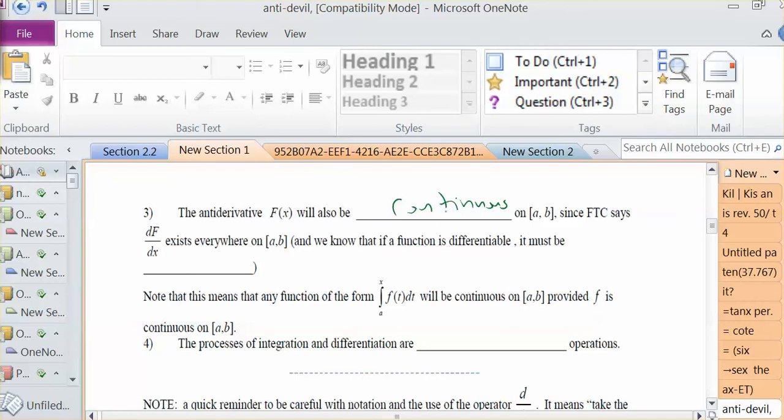Also, because our function is differentiable, it must be continuous. We did talk about that. Those that are not continuous are not differentiable. The contrapositive would be true because there's no way I can find a derivative of a discontinuous function, because the way we define the derivative is that you take 2 points that are very close to some x-coordinate, you draw a secant line, but then ultimately you get those 2 points closer together, so it becomes a tangent line. The slope of that tangent would be a derivative. It can't happen for non-continuous functions or discontinuous functions. So differentiability leads to continuity. No continuity means no differentiability.